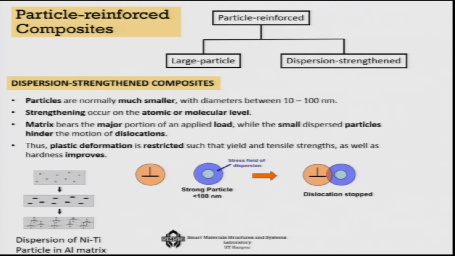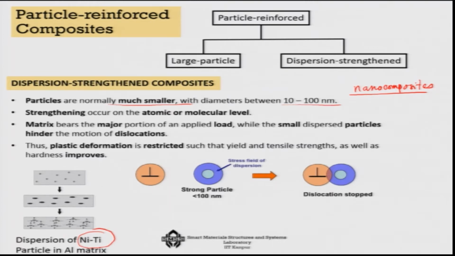Now, in case of dispersion strengthening, particles are normally much smaller, something like at the nanometer level. In fact, that is what is used for making something called nanocomposites. So, nanocomposites, what is nano in it? The nano part is nothing but these nanoparticles of various passive or active material. If the active material is Terfenol-D, it can also be made into nanoparticles, and the one that we would particularly like to discuss is nickel titanium nanoparticles.